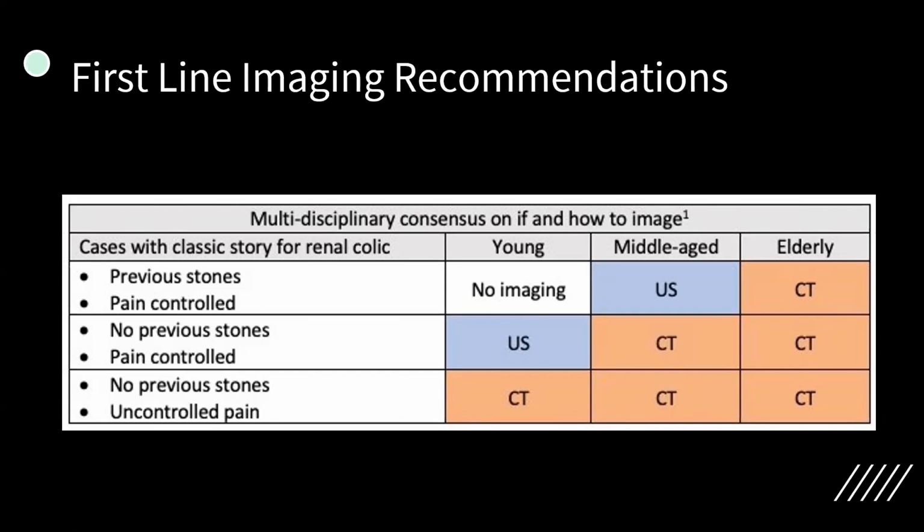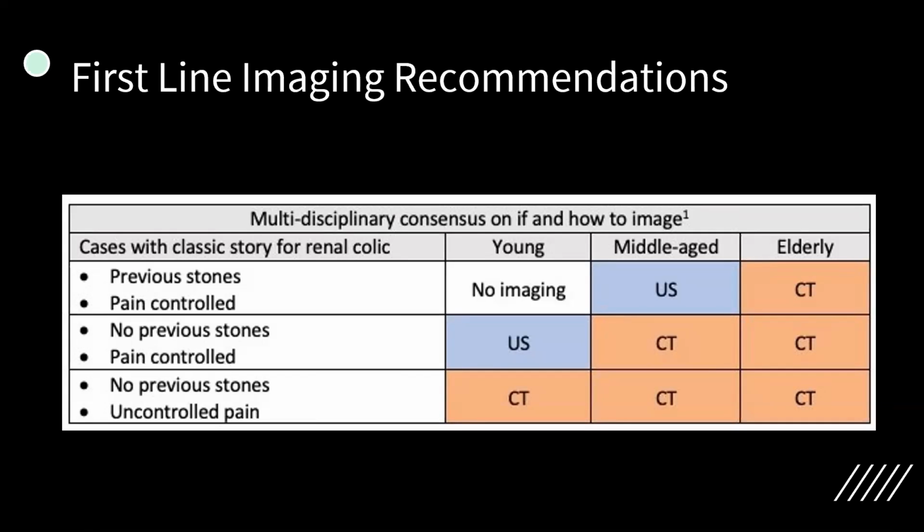So it's kind of reassuring to think of it, it's a young person, they've had previous renal colic, it looks like it, we don't necessarily have to do any imaging at all. And then if there's no history of stones and their pain's controlled, and it's a classic history, consider doing ultrasound alone. And then obviously, as we get higher risk, so like it's uncontrolled pain despite analgesia, it's probably reasonable to get that CT to look for those underlying diagnoses that may be in the differential.